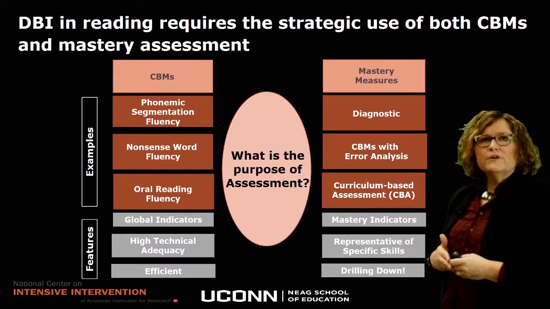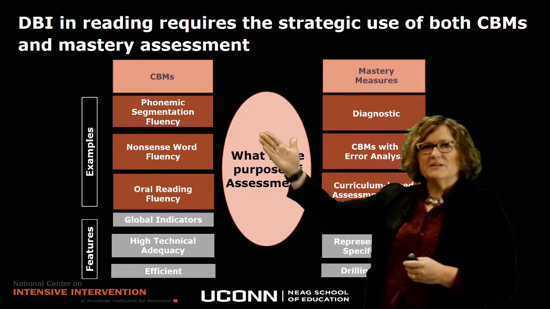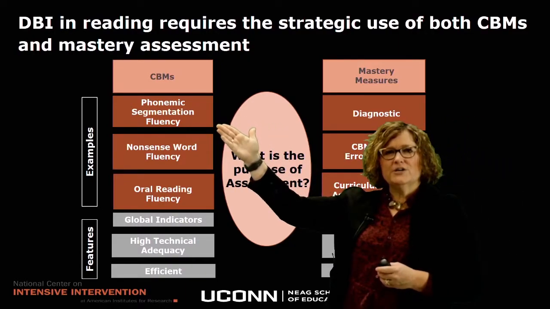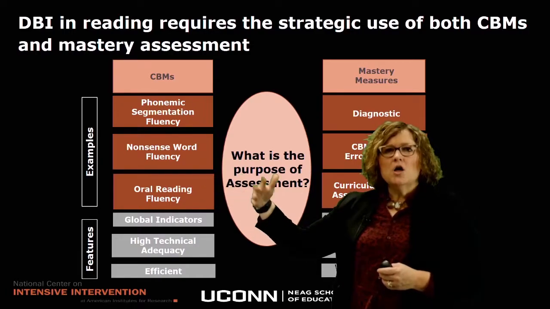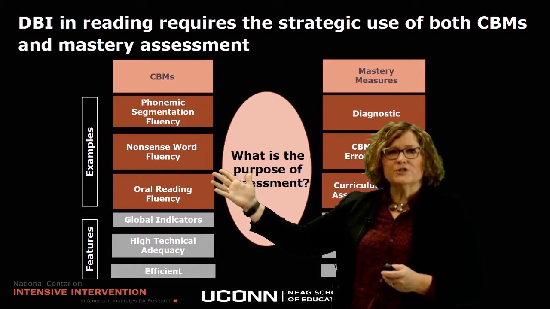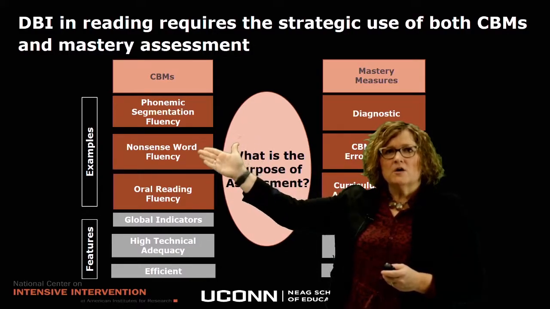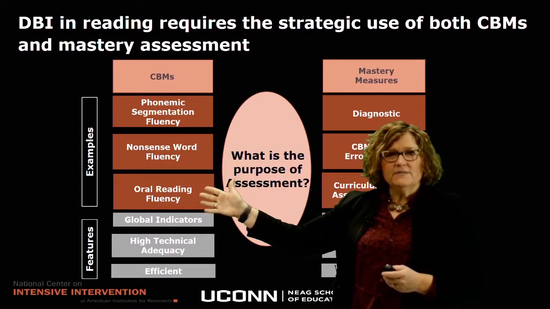So let's look first at CBMs. We saw earlier an example of a phoneme segmentation fluency measure, nonsense word fluency, oral reading fluency, all general outcome measures, sort of overall sense of proficiency. These are overall how are students doing in early literacy skills, overall how are students doing in reading, okay?